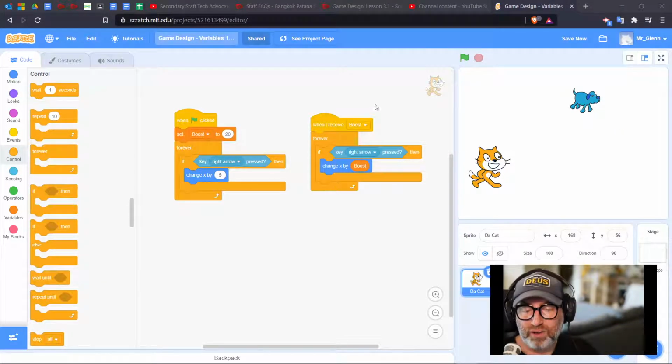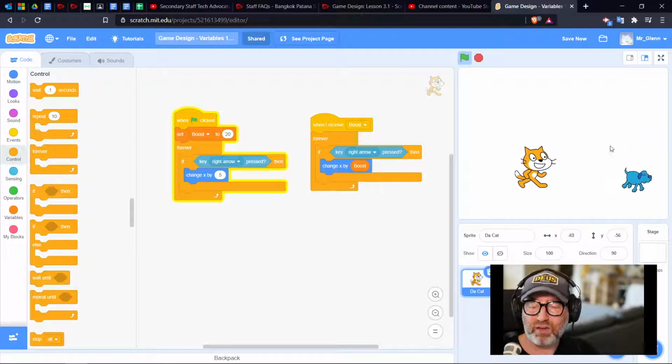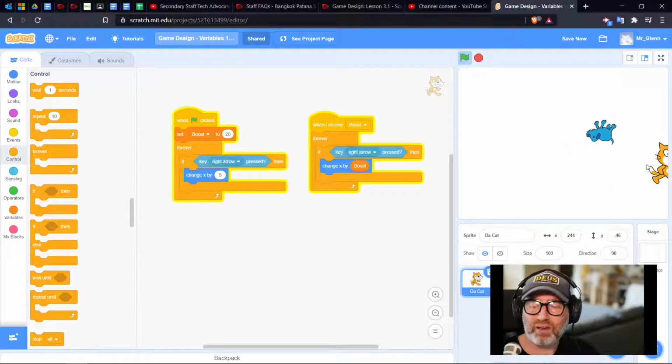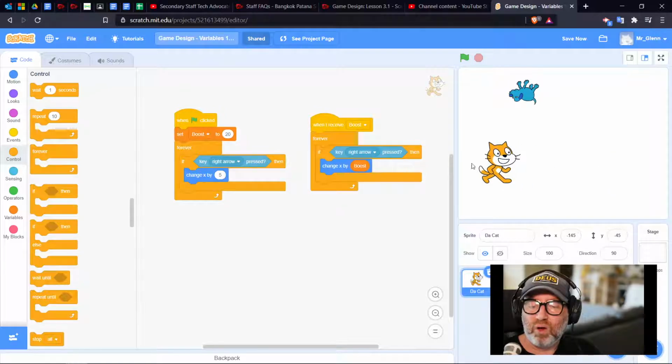Okay, so I'm going to test this right now. So what I've got right now is my boost happening at the same time. I'm going to receive that boost. I'm going to click the green flag, and my cat goes at a regular speed. When I move this, as my cat is now moving, I'm going to hit boost, and my cat is now at supersonic speeds. Okay? How can you put this into your game so that this is only going to happen for a short period of time? Because your boost is going to be a short level up, and your cat or your character is now able to go at a supersonic speed.